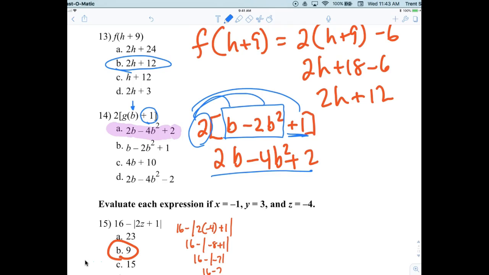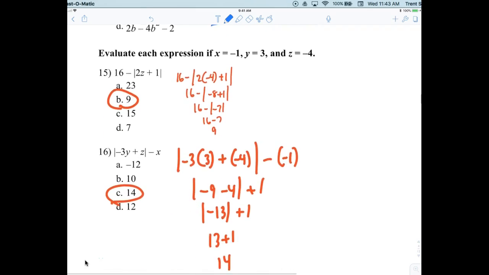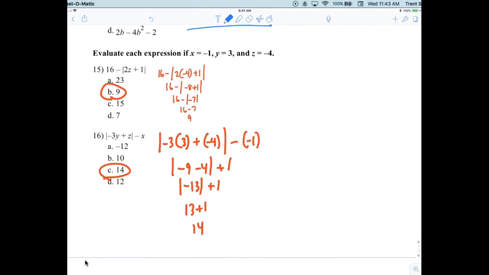Everybody pretty happy with that? Okay. Now, of course, this is what I was talking to you about earlier. If you wanted to, you could check 15 and 16 with your calculator. Does everybody remember where the absolute value is on your calculator? It's math. Then you slide over one where it says number, and then ABS is the very first one. If you hit enter, the absolute value sign will come up.